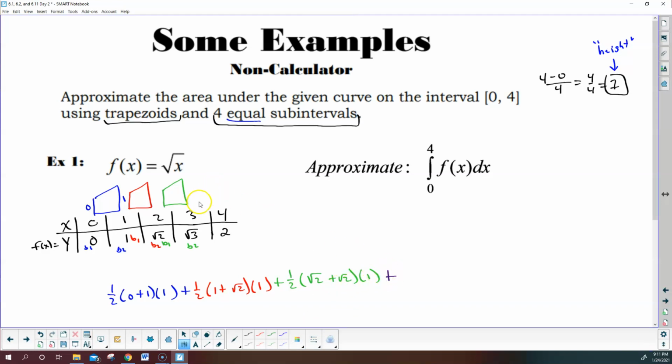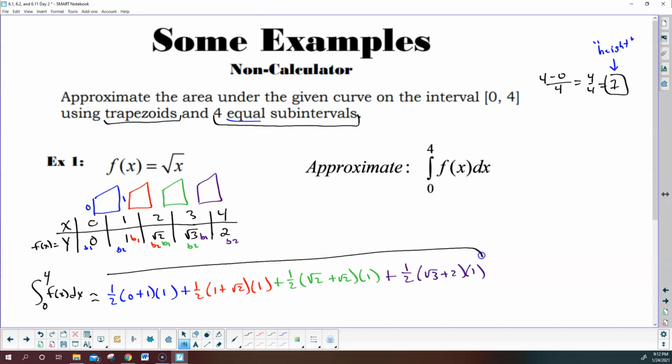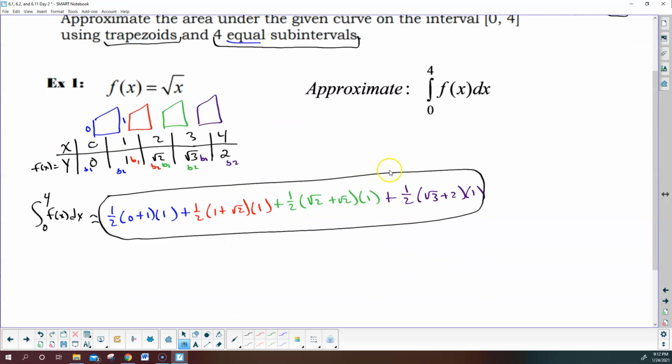And then the last trapezoid. I'm going to go up, base 1, base 2. The height is still 1. Now, here's my advice. If this was a free response question on an AP test, that is an acceptable answer. You can stop right there. They don't give you any extra credit or extra points for algebraically solving. I'll show you how far I get with solving. I'll pause it and work through it.